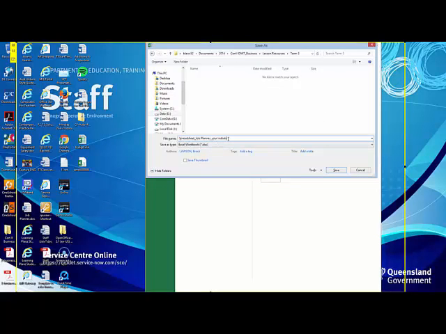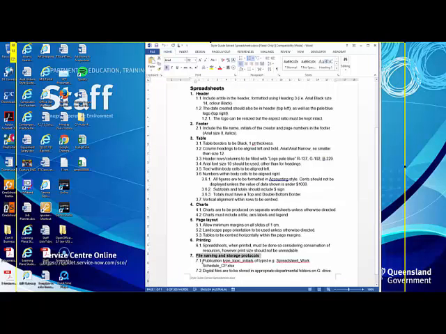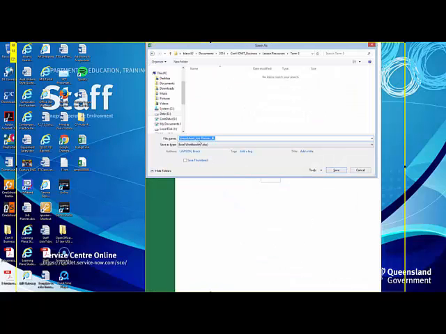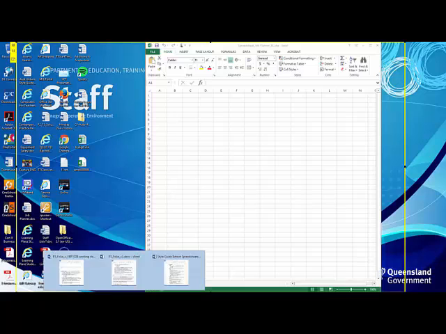Make sure that where it says your initials, you actually put your initials. This does match the style guide, because it says that you must have the publication type, topic, and then your initials. So spreadsheet, that's the type of document. Job planner, that's the topic, and then your initials. Please save your document with that exact file name now. All right, with that done, we'll go back to the folio.